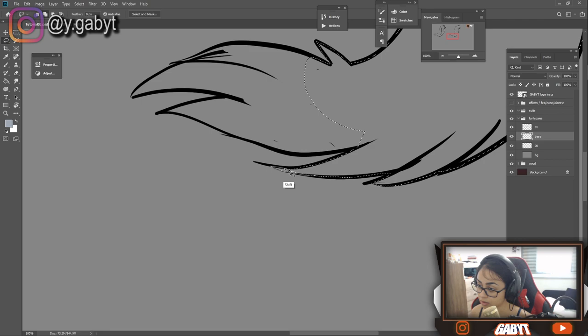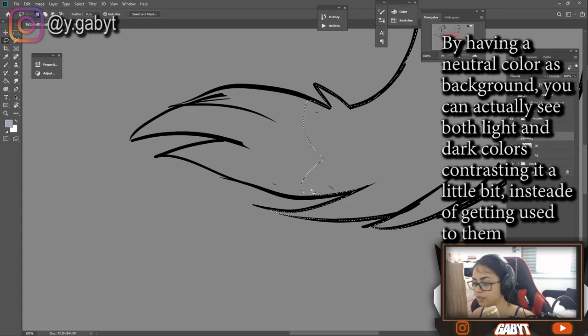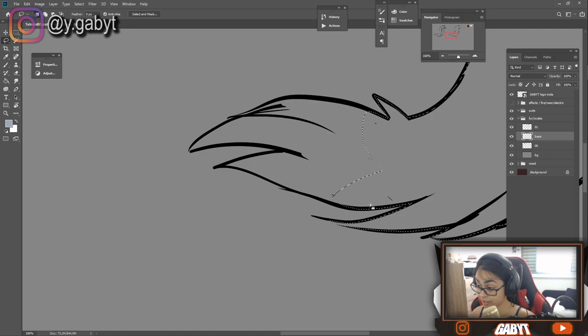I think that you have noticed that my background is gray. I'm doing this because this is like the middle gray, and it's not going to change my perspective on what is real light and what is real shadow.